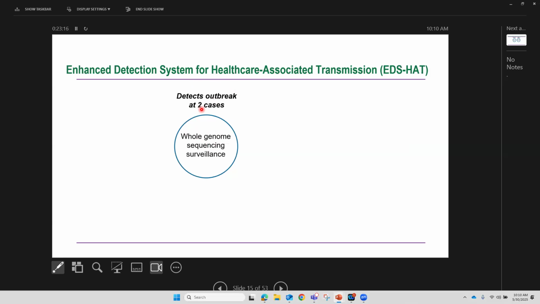But doing the sequencing doesn't tell you the cause of the outbreak. So the second component is machine learning of the electronic health record, which identifies the transmission route. So basically, this is a project we did with Carnegie Mellon University, but it's basically a case control study on steroids. We basically tell the algorithm, machine learning algorithm, these are the outbreak cases. Here's the rest of the patient population. It does a massive case control study and gives us the most likely transmission routes, which we can then investigate and confirm.